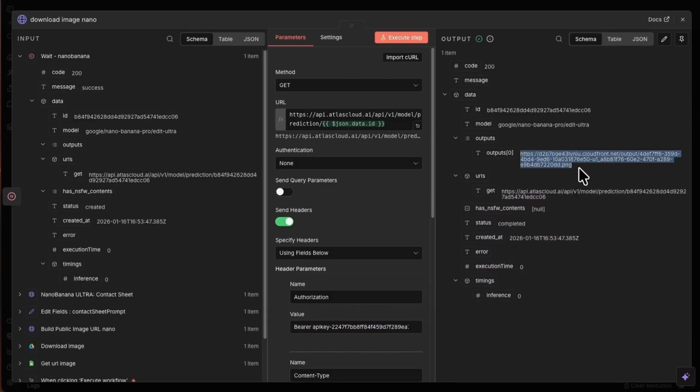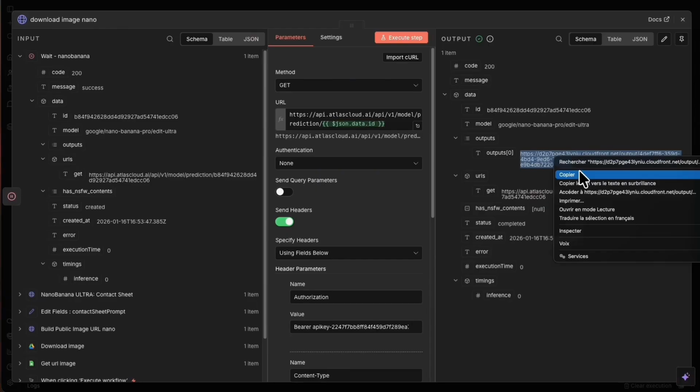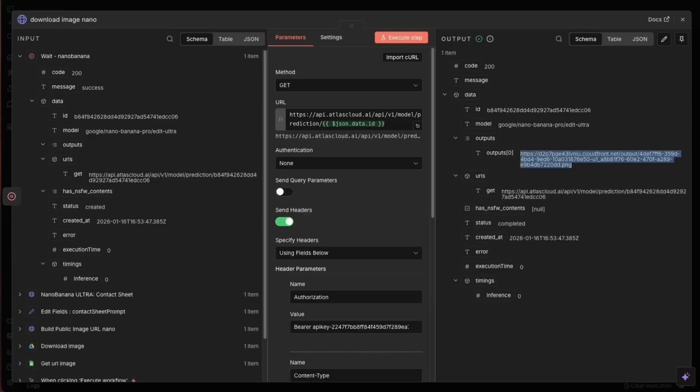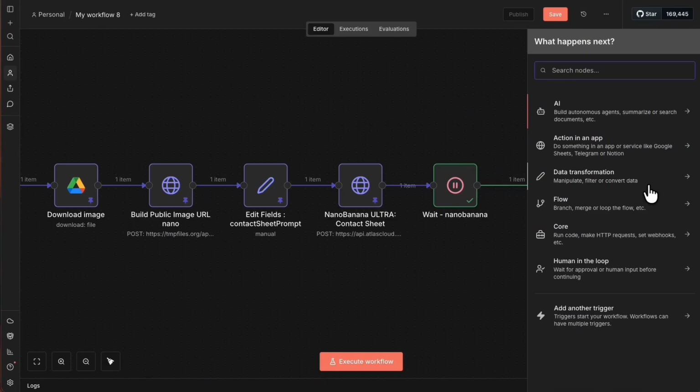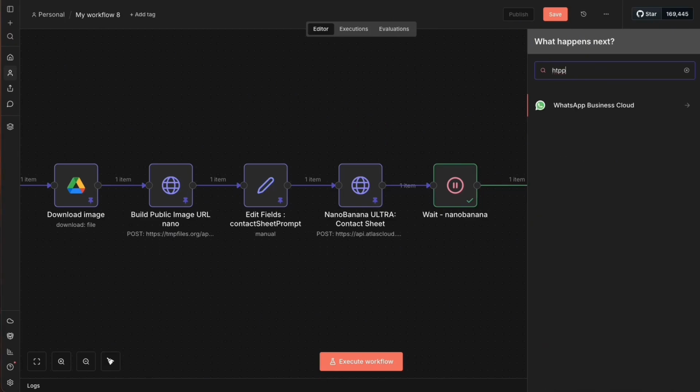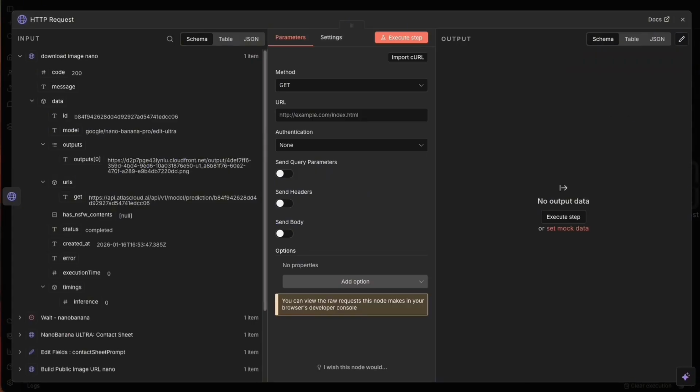But be careful here, the images are only available for 1 week. So you have 1 week to download the image. So here we have a choice. Either we can manually put it in our shared Google Sheets file, but ideally it is much better to think about the process of uploading it in order to properly save the high quality image for later use. So now I'm going to make an HTTP request. I'm going to convert this image into a binary image, which will help me later to process it.